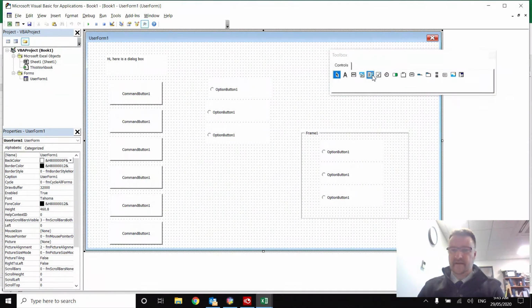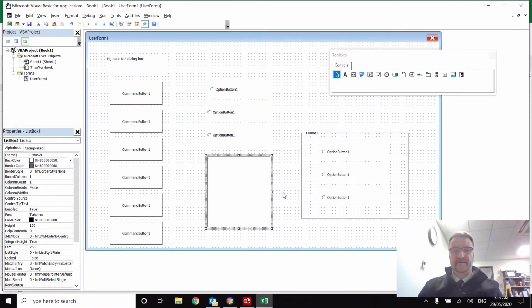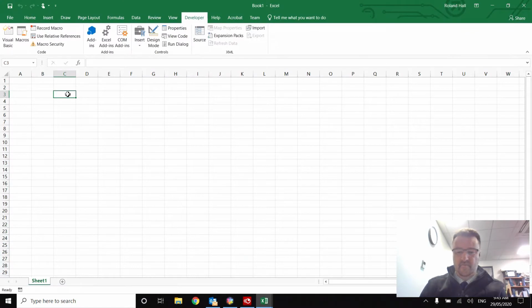We've got list boxes, and I really love using list boxes. So here's a list box, and when you click on the list box, we can actually make this particular thing have some information in it. So if I go over to my Excel spreadsheet and I go 1, 2, 3, 4, 5, I'm just going to give this a name. I'm going to say my num. We're calling it my num for my numbers.